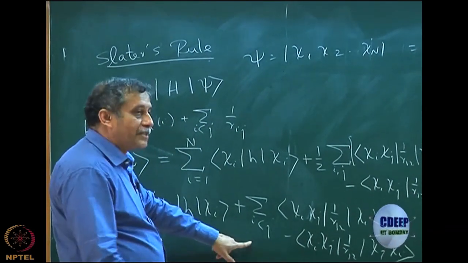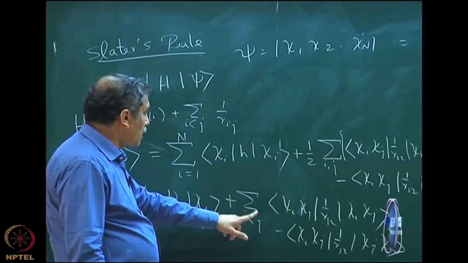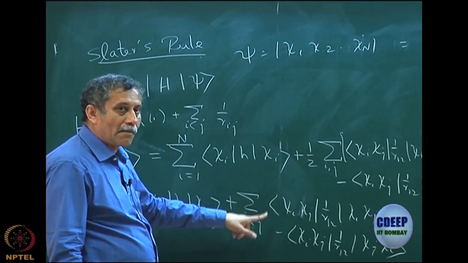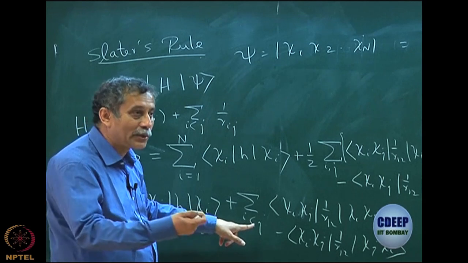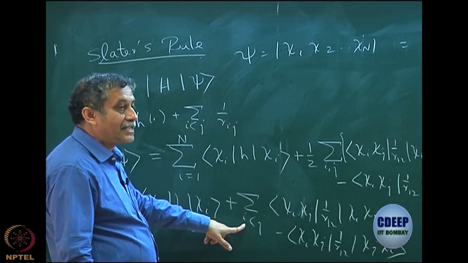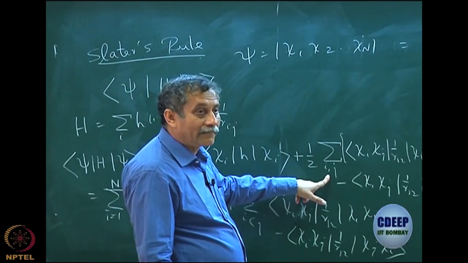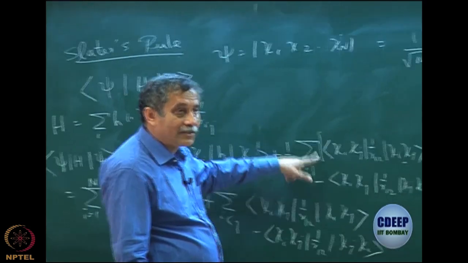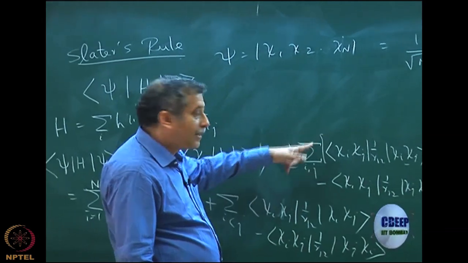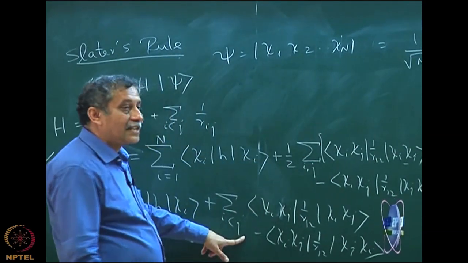Computationally, you would like to have this because, please remember, in a computer, loops are very important. How many operations are you doing? The number of operations here is NC2. Here, the number of operations is N square, right? Each i goes from 1 to N, j goes from 1 to N. So, N into N, N square, versus NC2. So, this is obviously less.